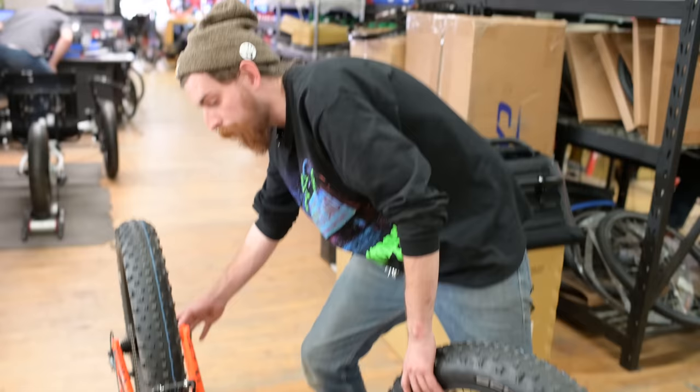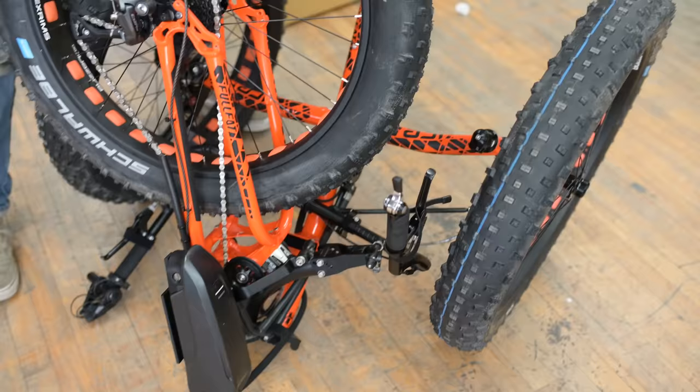But from here, it's pretty simple what you have to do. Grab the back end, pull it up and over, and there you have it.